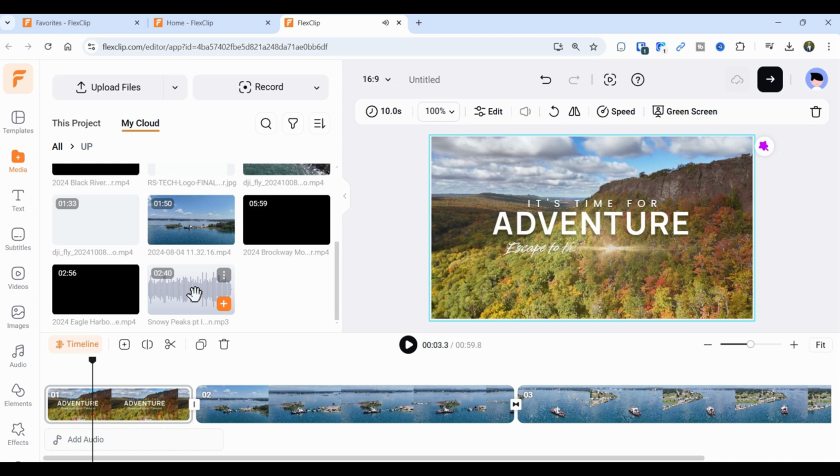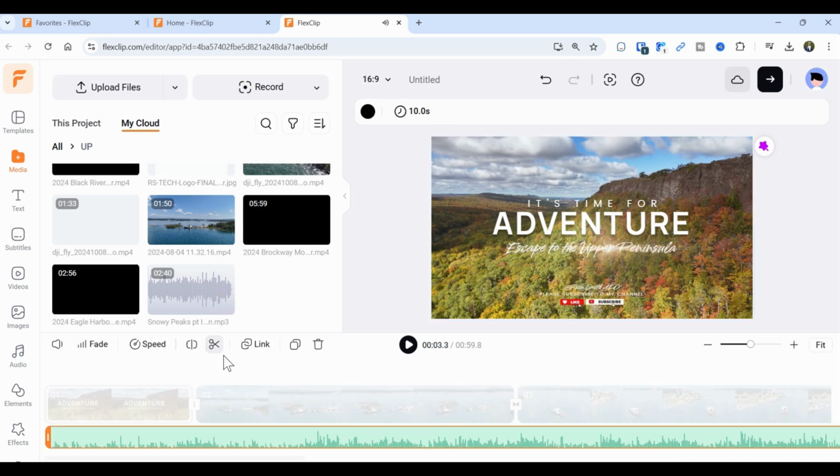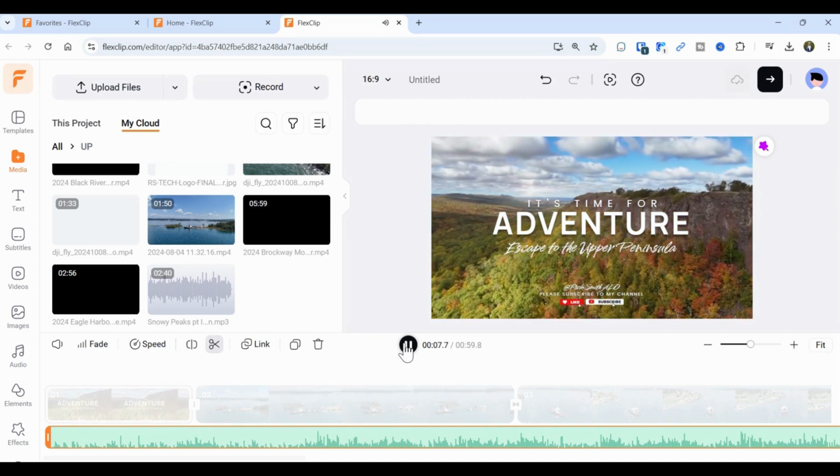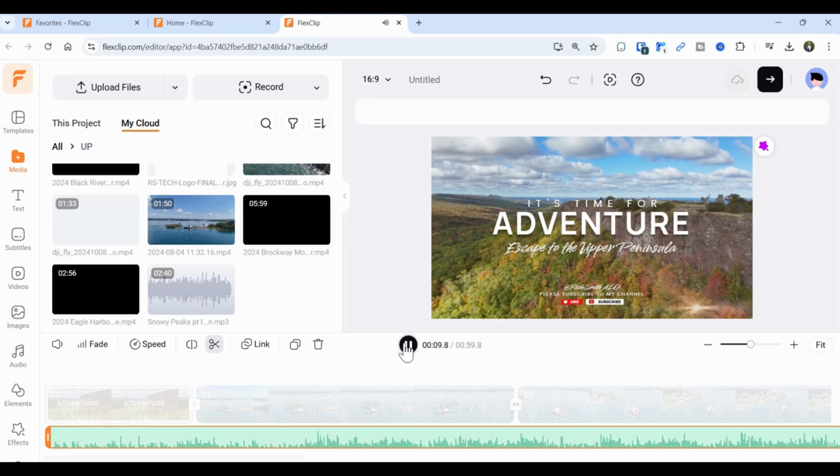You can hear it playing. I'm going to drag that down to this line. Nope, that doesn't work. Click on Add to Timeline. So we'll play it. So there we go. We've got music added to it.